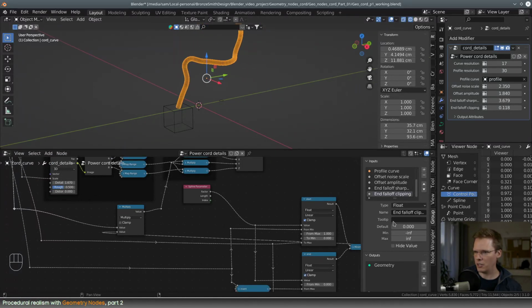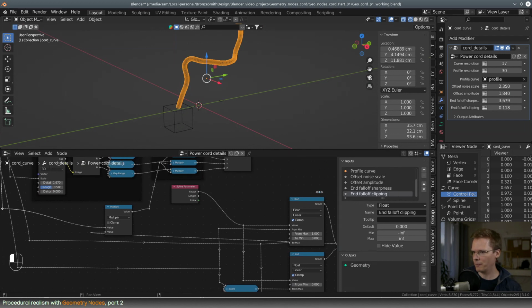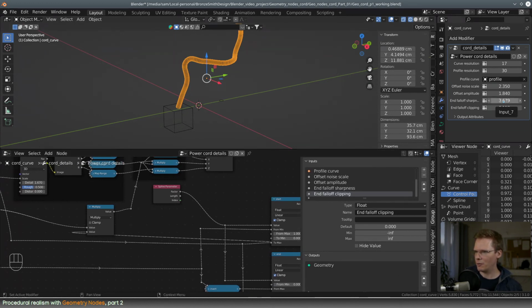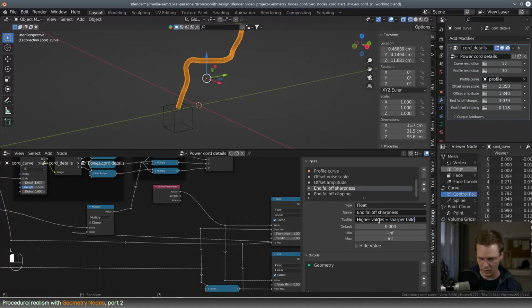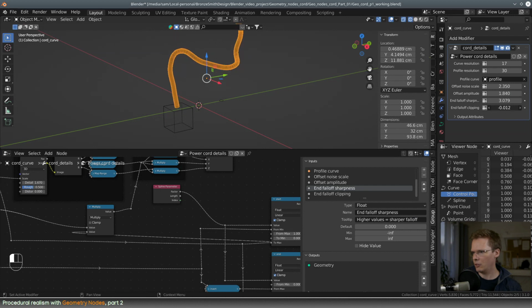Like there's something here called tooltip. So once we know what these settings do, this one, what happens is the fall off is sharper the higher the value is. And the clipping, the lower the value is, the less clipping.